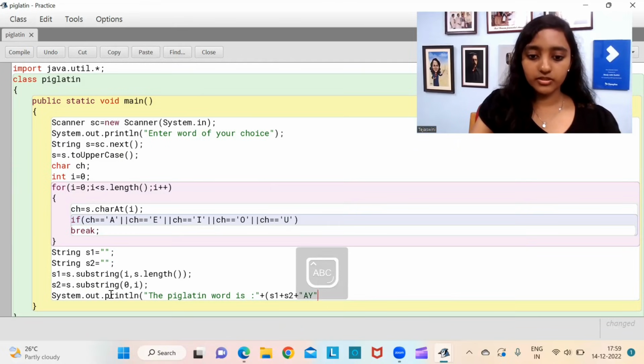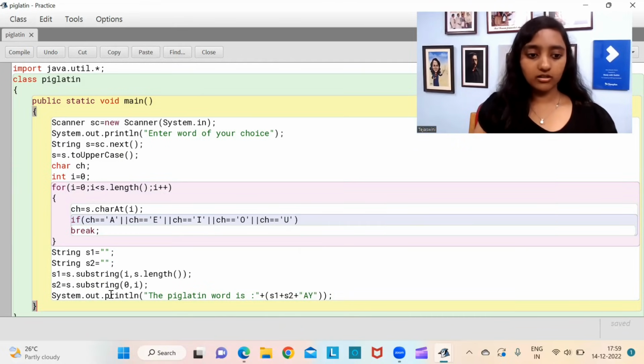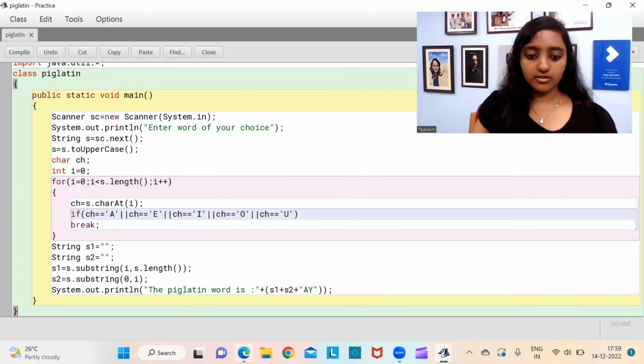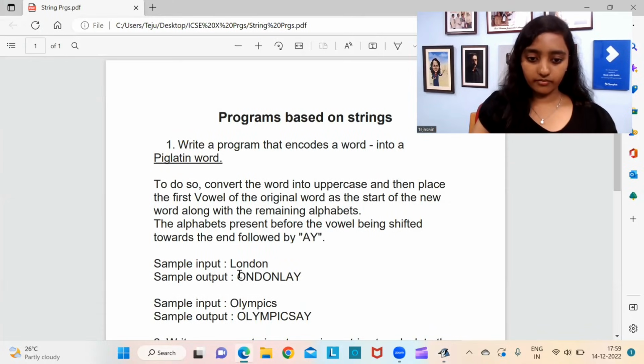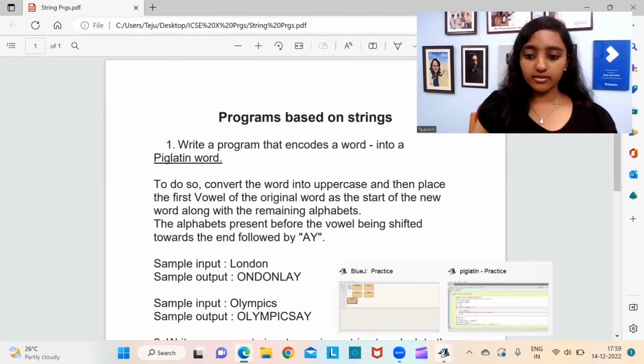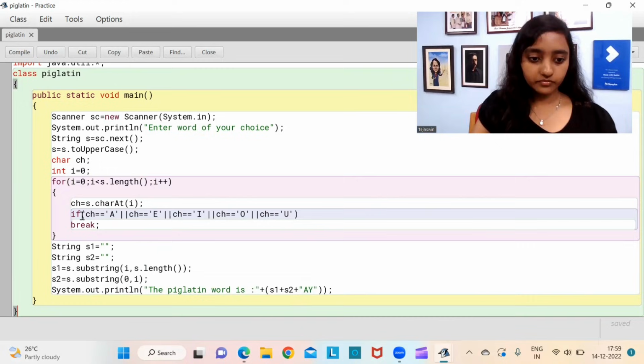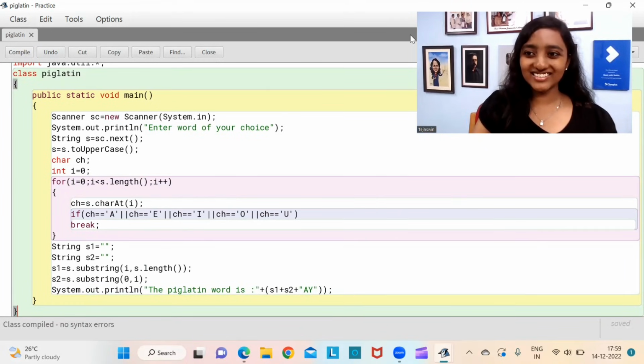That was what was given in the question, right? We are done with our program. What did they ask us to do? They said vowel to end, then one before the vowel, and then AY. That's precisely what we have done, right? Let's compile. Thankfully, no syntax errors.